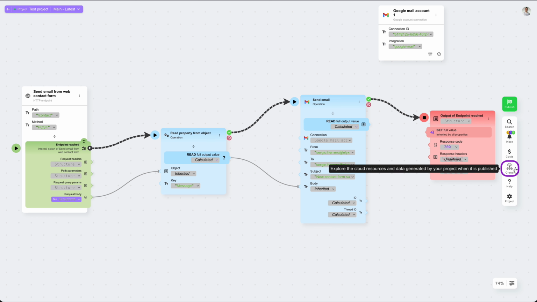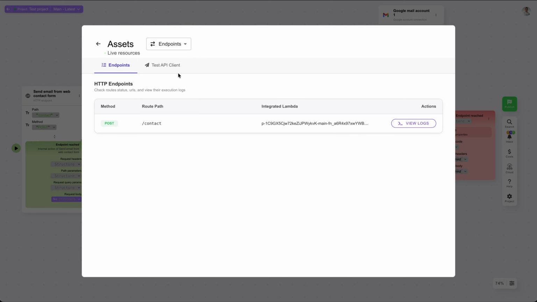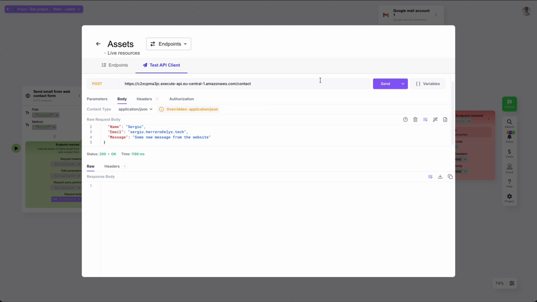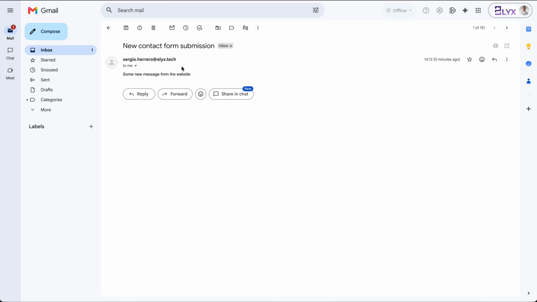After publishing, you can find your new endpoints and any other cloud infrastructure owned by this project in the resources dialog from the toolbar. Here, you can navigate to any live endpoints, and there is a tool where you can execute them to test your live logic hosted in the cloud. This is different from testing in the canvas because you are now executing your endpoints over the internet, the same way other apps will do it. You can therefore only use this tool to test endpoints once the project has in the past published endpoints that still remain live.